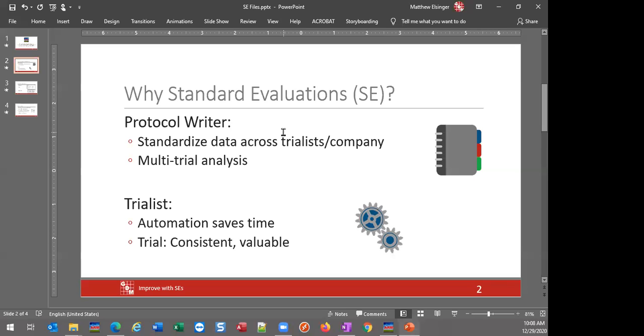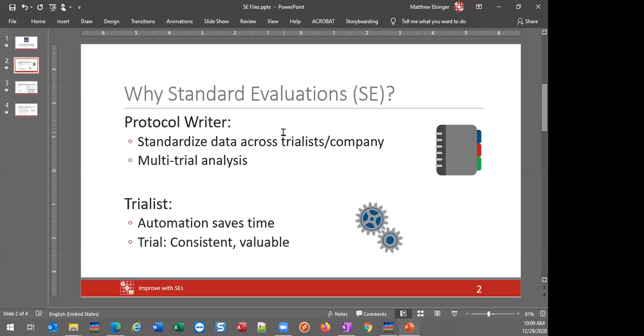If you've ever used the ST, the summary across trials add-in, pretty much as soon as we get through any training on that, it becomes very clear. You can see it in people's eyes when we start talking about SEs. Then it's like, oh yeah, that would make it so much easier to combine the data if everything was put in the same way. So that's really the target here.